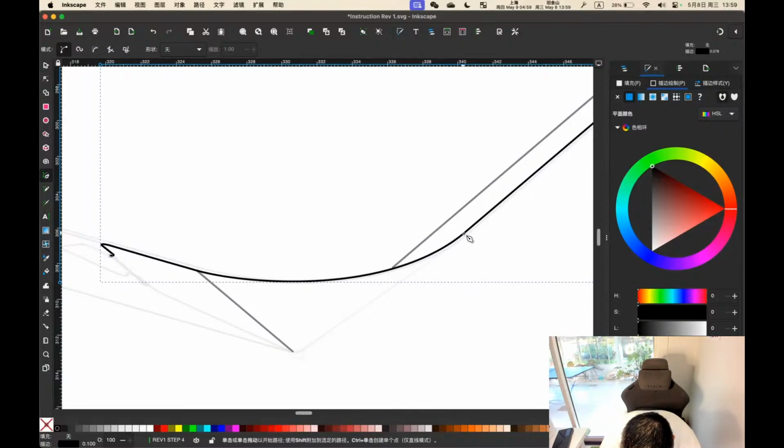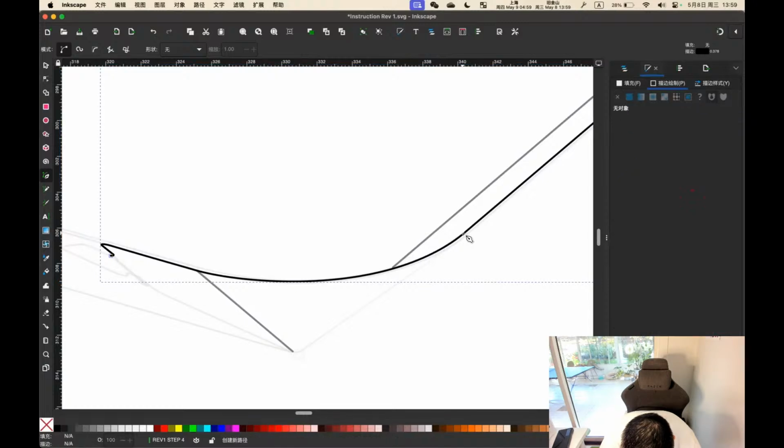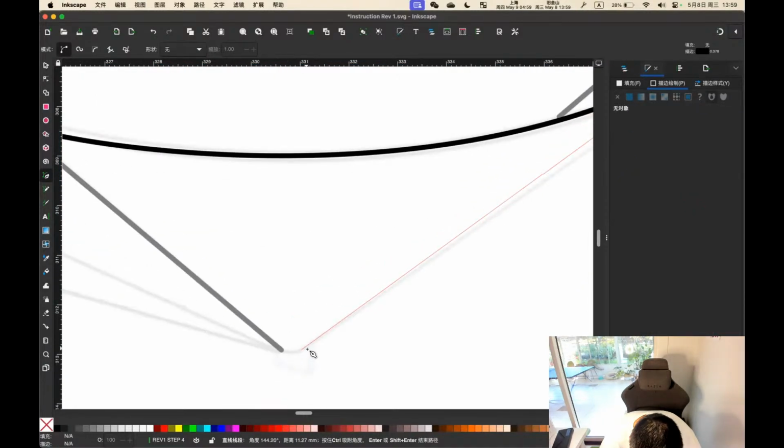Okay, so that's the tangent point, go all the way straight here, drag that, so too much tangency.